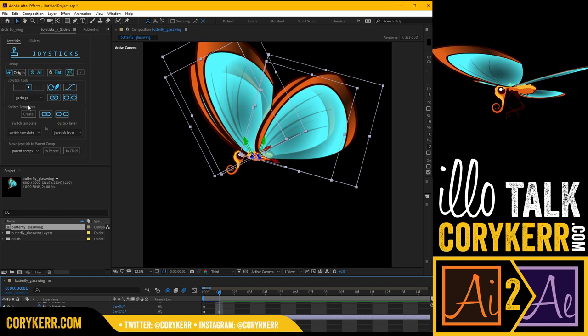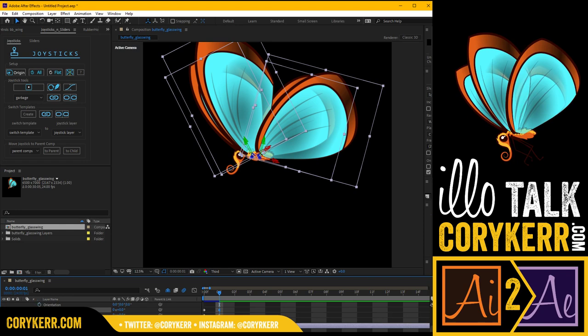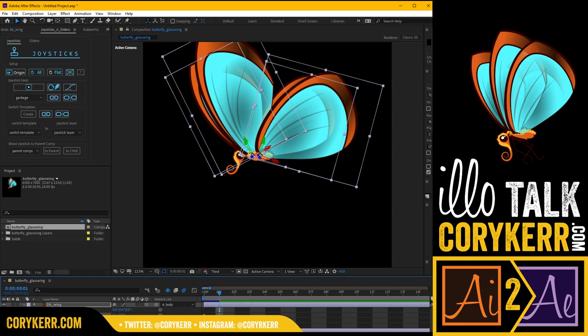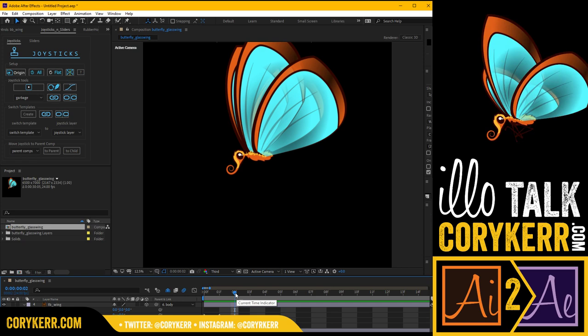Okay. Then we need to select everything and hit... I should have done that before. So let's just add these in. Typically you'd hit origin, but I need a keyframe on everything that's going to end up. And so even though I didn't rotate along the X and the Y, I still need keyframes there. Okay, so then we'll page down, hit Command A, origin. That puts everything back to the middle of the joystick. And now I want to tighten everything up.